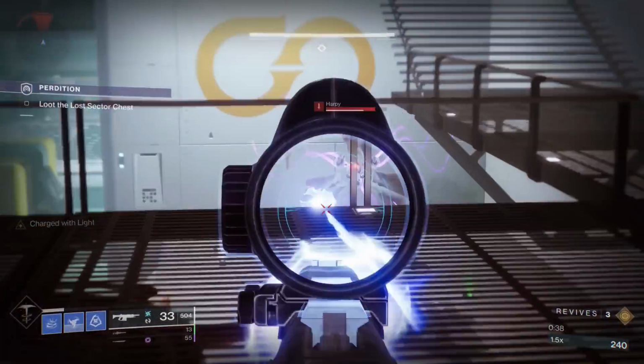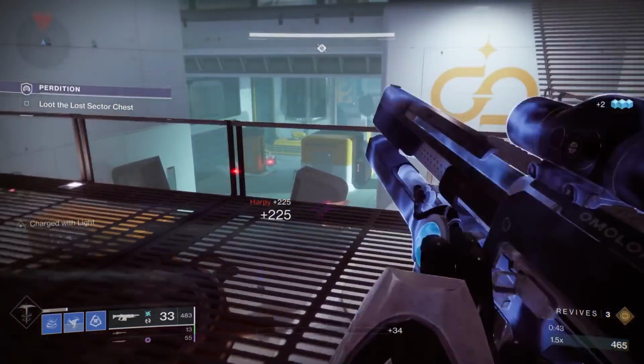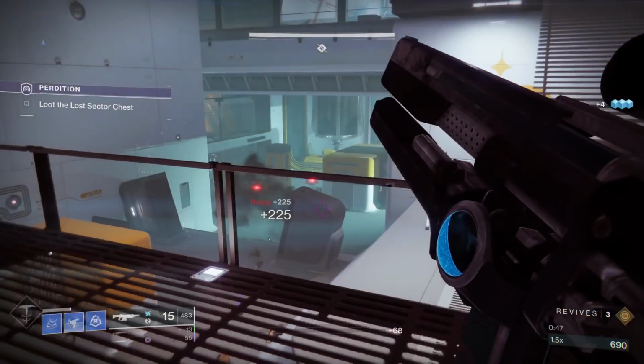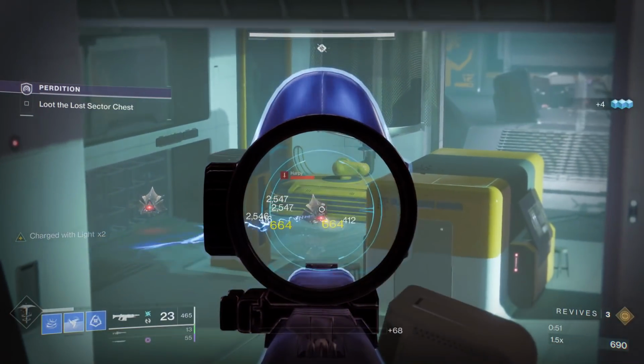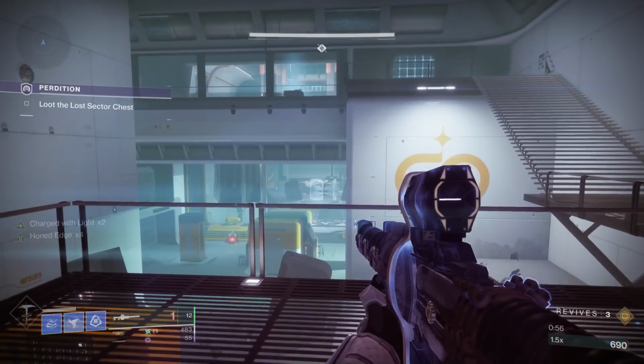So he runs away a little bit. And now we can take down these guys a little bit easier. It allows us to focus on these guys a bit better. The cool thing is, every time I break their shield, I'm getting charged with light. So that makes things a lot easier here too, having that one mod.